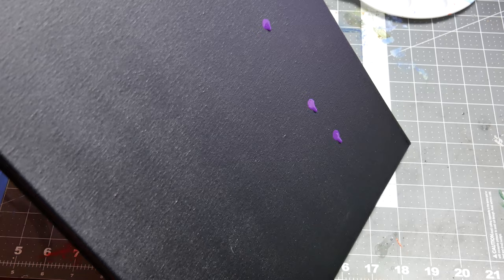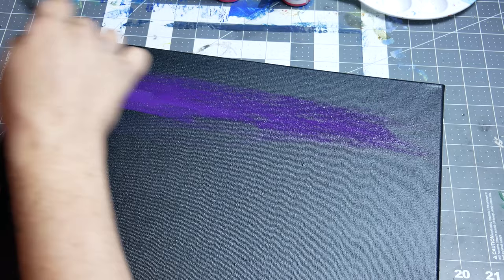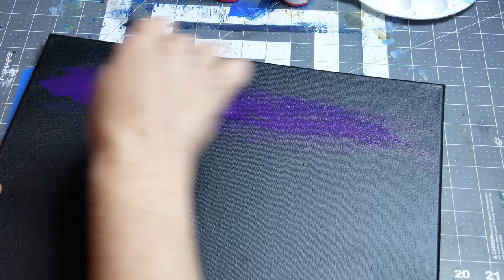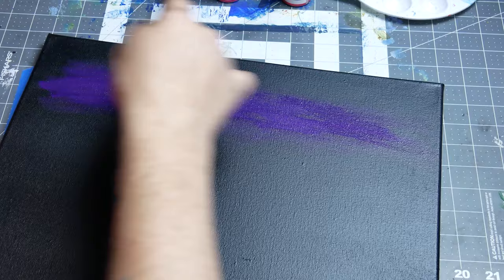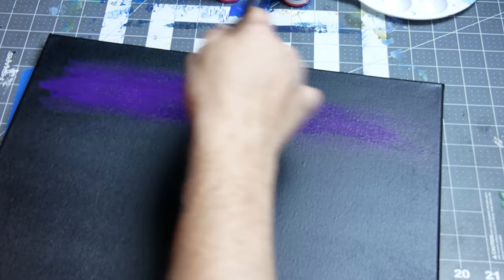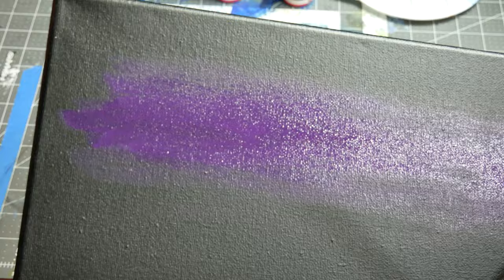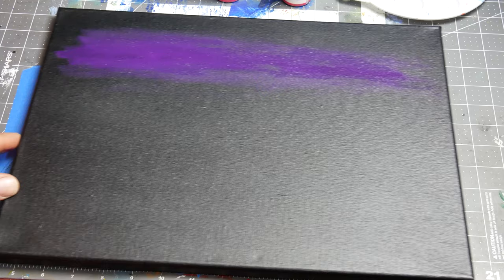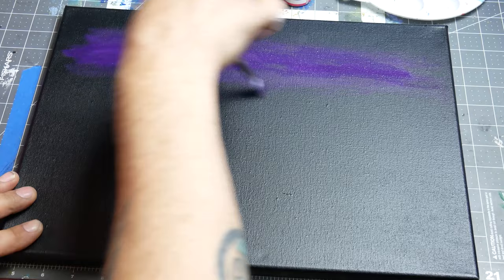All right, tons and tons of pigment. I could tell you that much. Full of pigment. Full and full and full of pigment. I could easily see getting a nice transparent color out of this by watering it down. Maybe even put some neutral color in it, some thinner. Brush that out, that's a nice solid color there. I mean, that works. All right, let's keep going. Add some more of this color here.